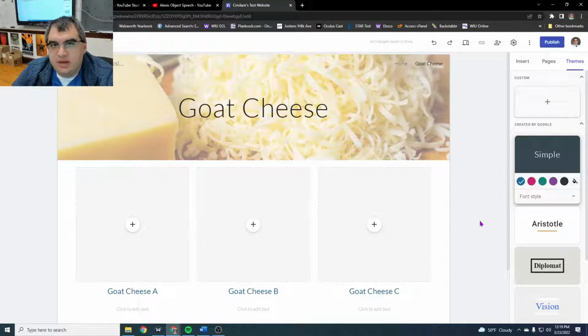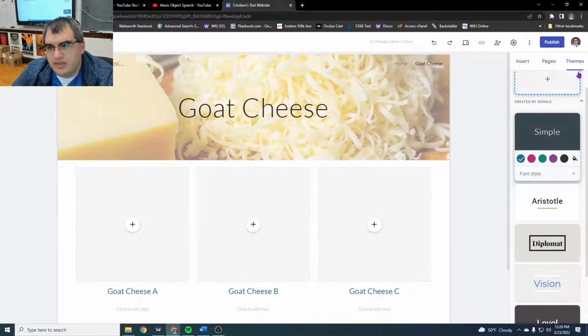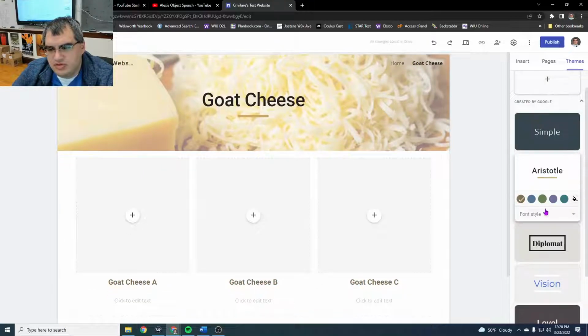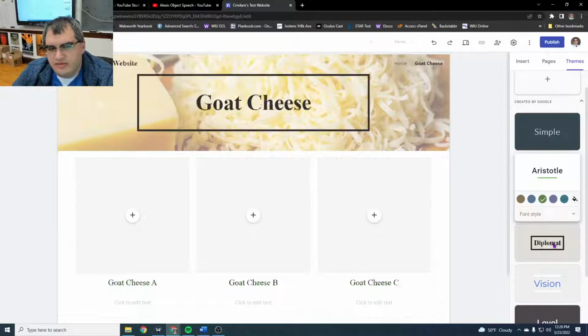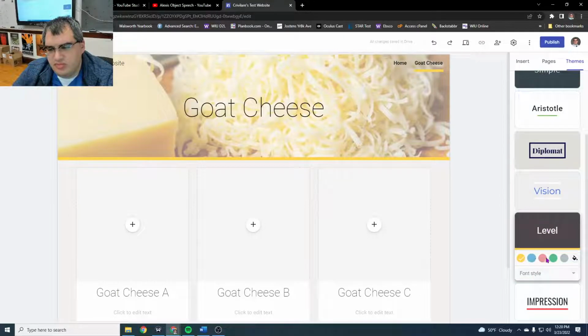One way to make broad, fast changes to your website and keep it looking similar is by using a theme. Let's try this Aristotle theme with a green. You can see it's just adding a little bit of different stuff, or maybe changing up the fonts. This helps give your website a professional look.